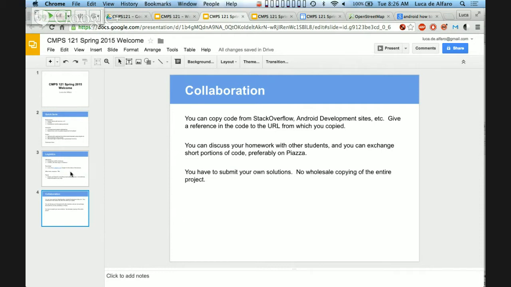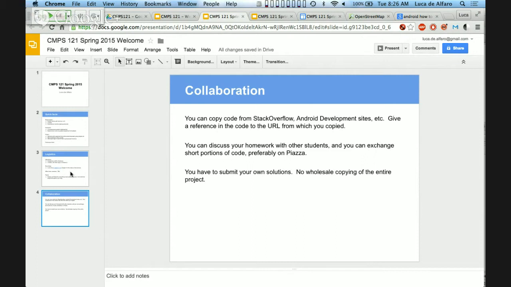Just give me the reference of where you take the code from. The reference means you put a comment and you give me the URL of where the code comes from. It is very useful, by the way, putting the reference. When you wonder later on why you wrote things that way because you don't remember writing it, you can say, oh, it's because I really didn't write it. And then you know where to look for more explanation. Yeah?